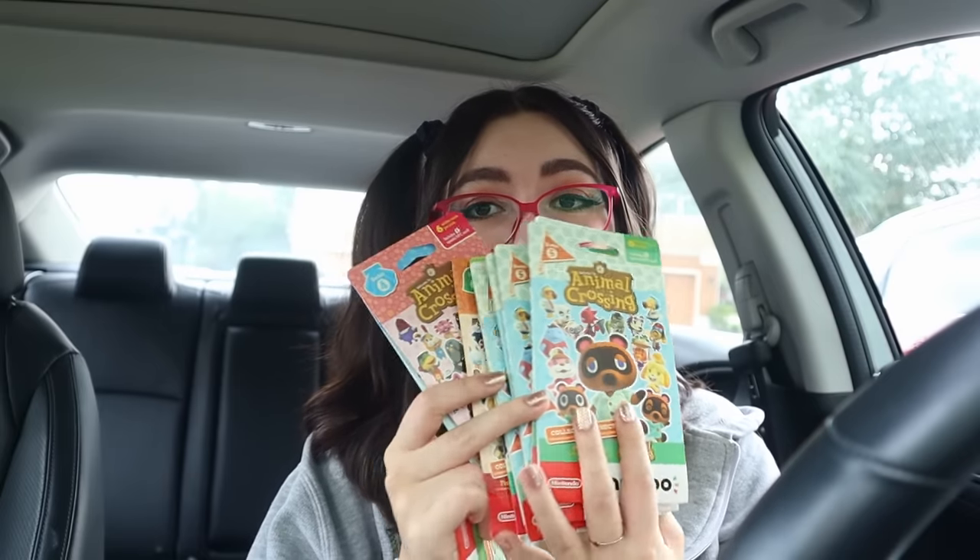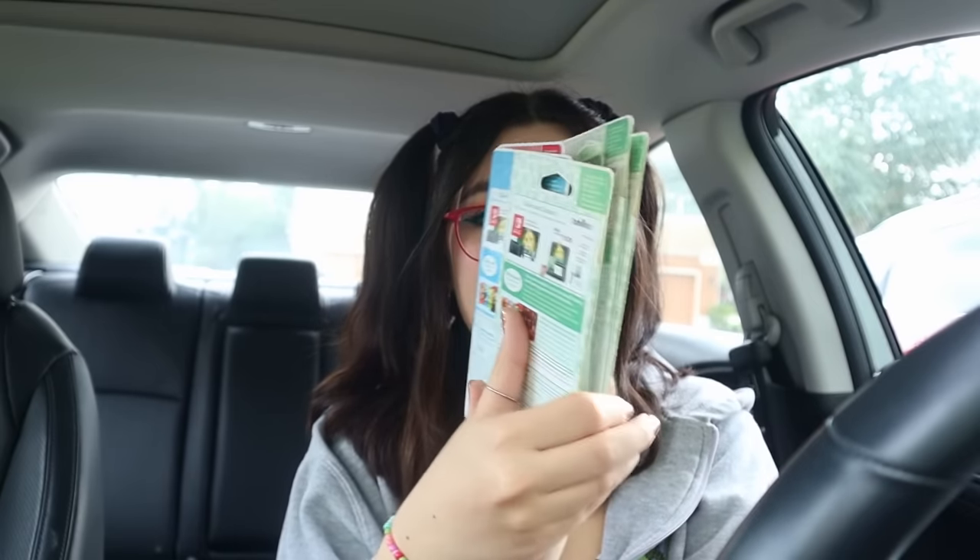Do I like boba? I'm still undecided. I'm gonna try it again because I tried two different kinds before and I just feel like I need to keep trying it, get used to it. So we're gonna go get some more boba and then I'm gonna open all of these. I have mostly the series five amiibo card packs, but I also have one pack of series one through four that I've been kind of hoarding. I would find them randomly at Target. I have series one right here and I never opened them. So I figured today would be as good a day as any. This is a fat stack. Imagine how many amiibos are in here. So we're gonna go ahead and do this, but first I need to grab boba. I will check back in once I have my boba.